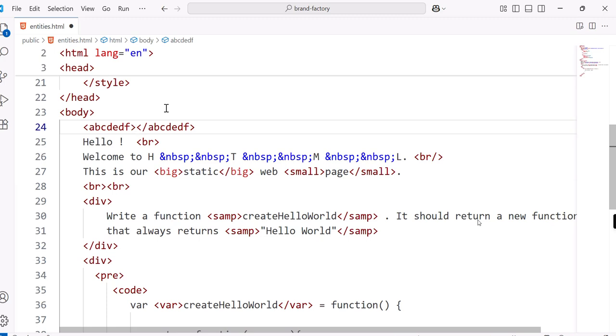What is the issue? I told you that in HTML, some elements are void. Void means they don't need an end token. Am I right? Void elements don't need an end token. We already discussed that. So now I write BR, and I know that it doesn't have an end token, but my editor doesn't know. As of now, I am using Visual Studio Code, it's fine, it knows. But some editors don't know that they don't have an end token.